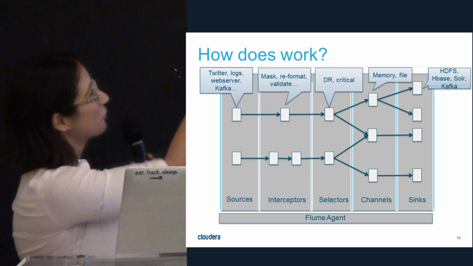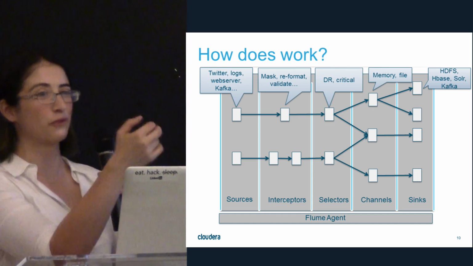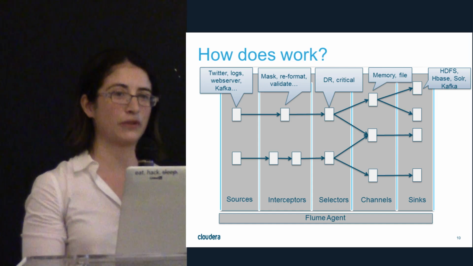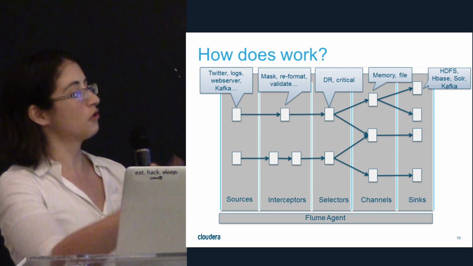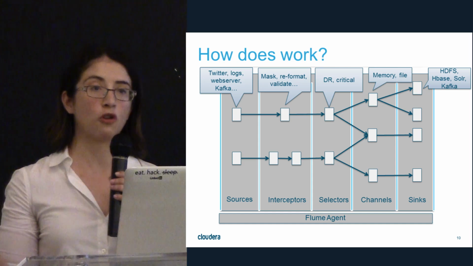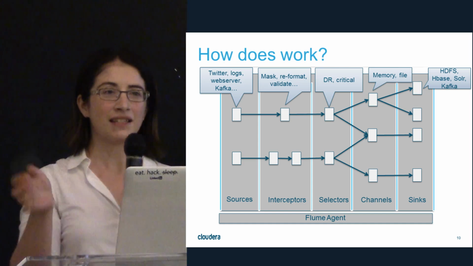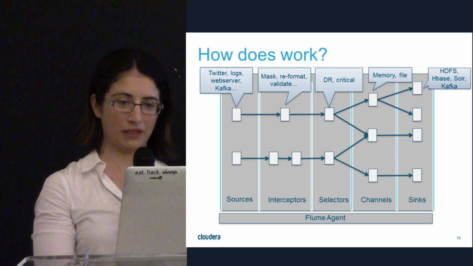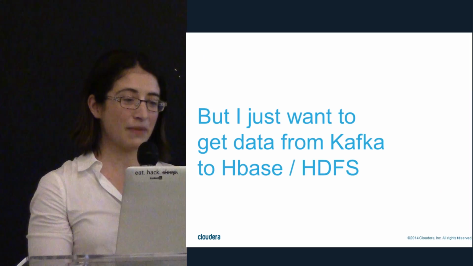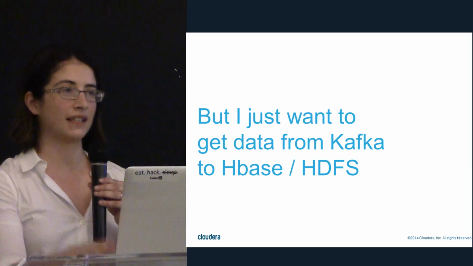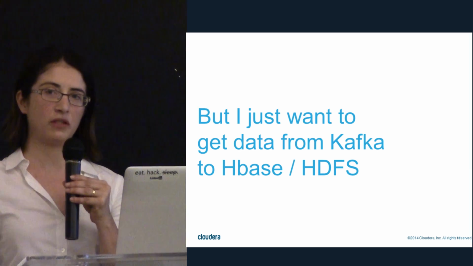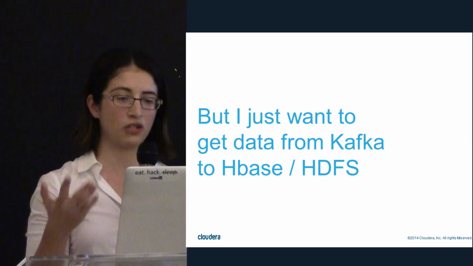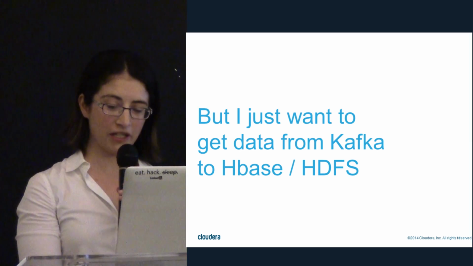So if you, for example, did not use the Kafka source, you actually got data from Twitter, but you want the data to end up on Kafka, we have a Kafka sink for you to get data the other way. It's a horribly long way to get data all the way to Kafka, but if you want logs and you don't want to write your own something that reads the files from a directory and tracks the location of the file and all that, you can do it. But as I mentioned, it's a horribly long way to get data from one place to another. There's tons of logic in between, there's batches. We cannot figure out why you would necessarily want to do that. You just want data from Kafka to HBase or HDFS.